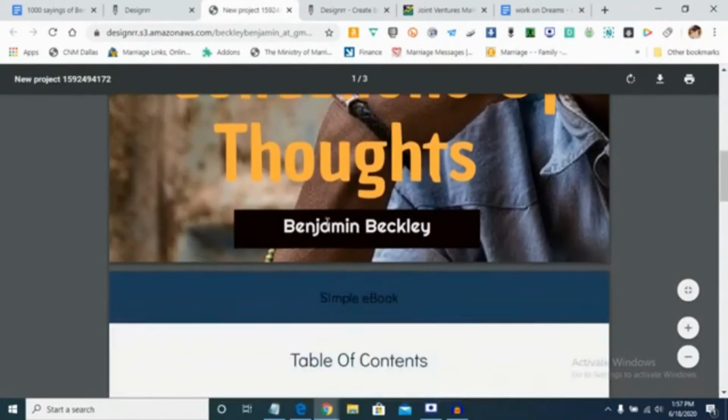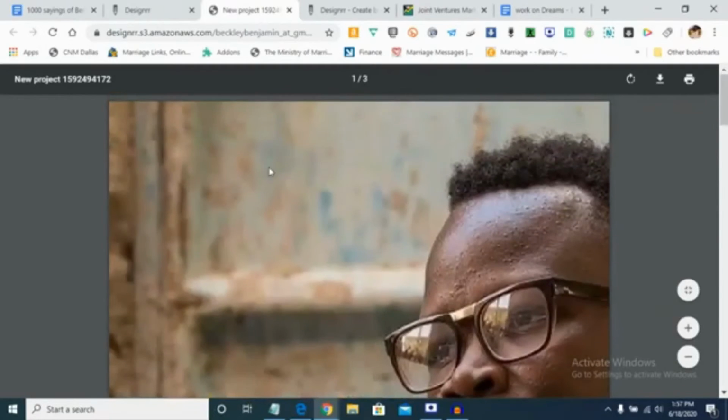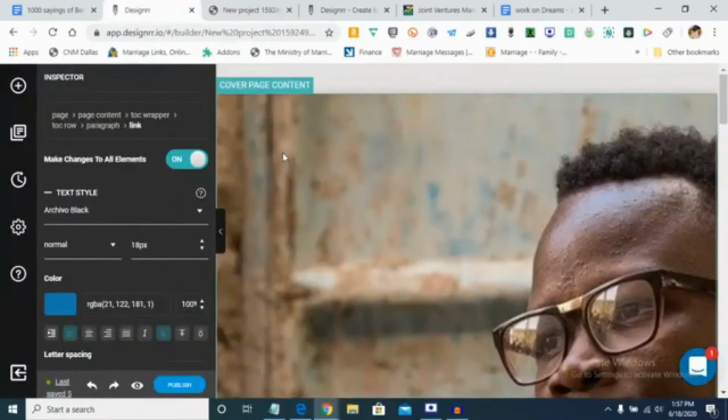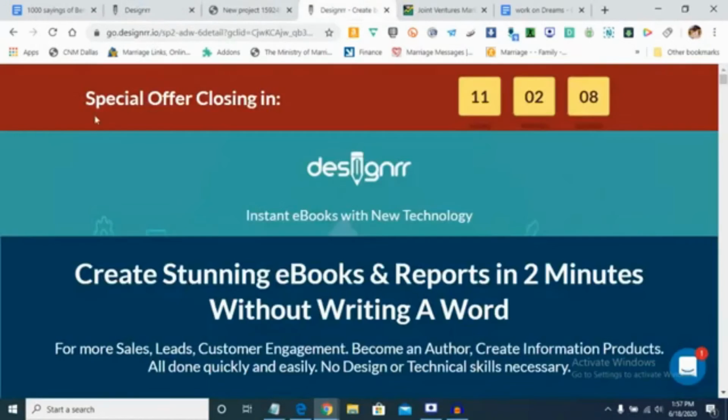You see, the collection of thoughts and all the things that we copied all the way from the Facebook will be showing on there. So get this software, try it out. It's called Designer. It's a good software. They are running a special offer right now, and get it. And there is a lot you can do. You can also make money from it by creating an ad that you can convert people's Facebook post to a book. You can convert their blog to a book or ebook easily, and people will pay you for that.